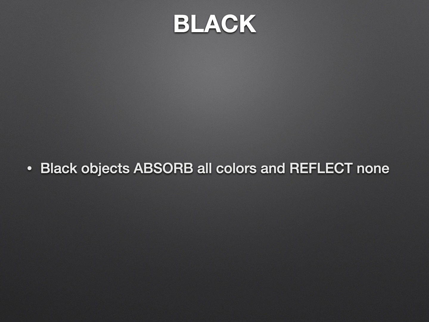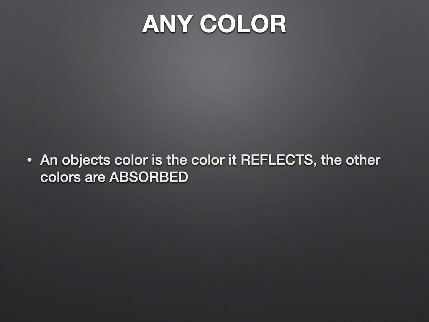If you think about solar panels and blacktop, the reason they get so hot is because all of the light is being absorbed, and light does carry heat. So the more it absorbs, the hotter it will get. And if you reflect none, think about your body. There's a reason you make a black shadow: you're reflecting no light behind you. You're absorbing it all. And then with any color in particular, like that green grass, any color reflects what you see, and all the other colors are absorbed.